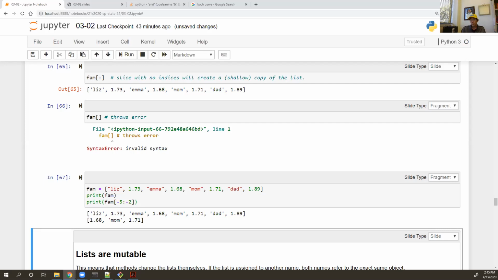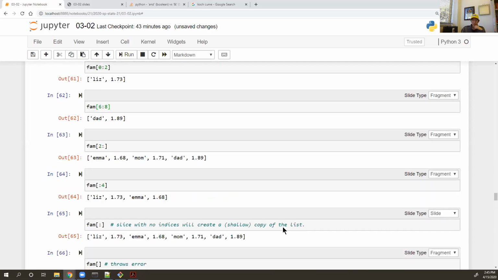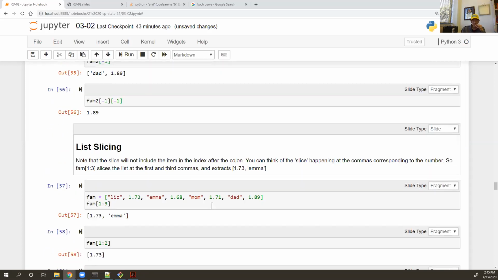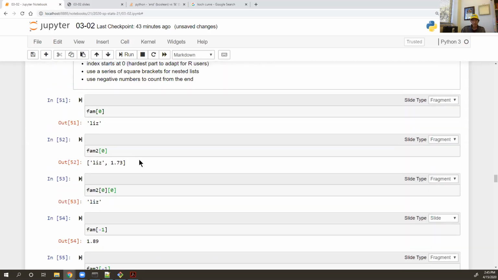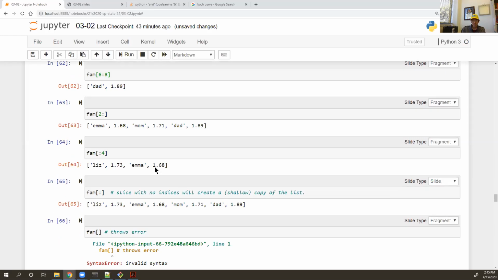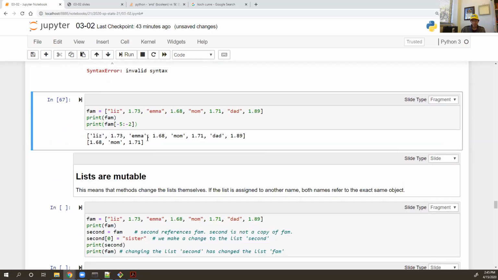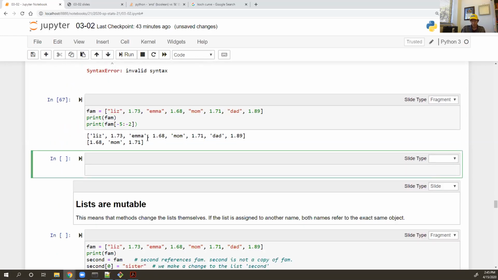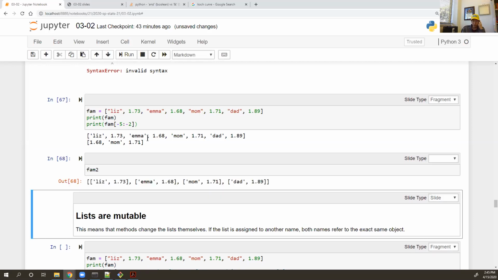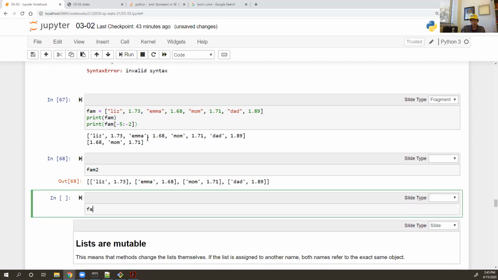Okay, what happens when slicing a list that has lists inside? Yeah, it works the same way. Let me just look at fam2. Here's that list. Okay, and so I can do fam2, and so you imagine I can go from the 1st to the 4th comma. 1, 2, 3.